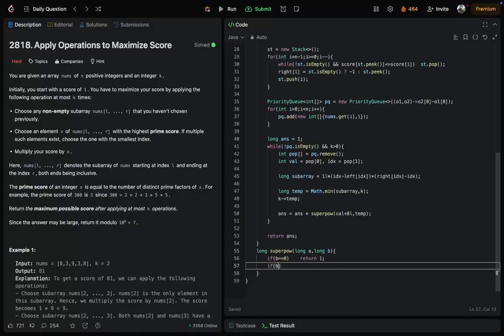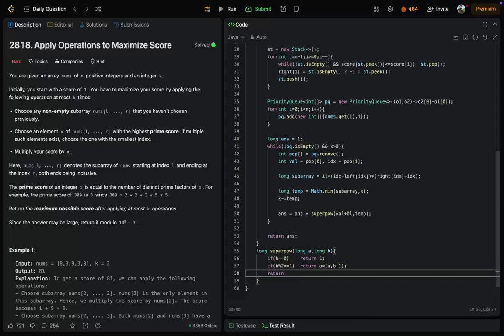If the power is divisible by, if the remainder is 1, then take a outside. It means, let's suppose 13 raised to power 7, so I will take 13 outside and just subtract power by 1.